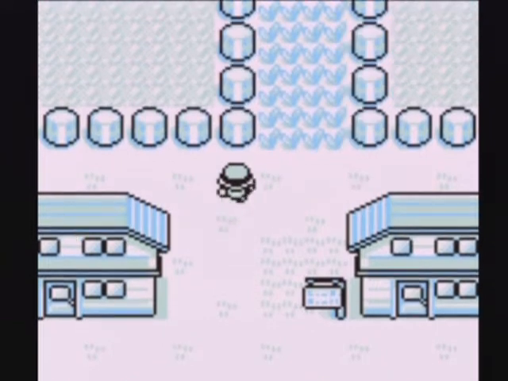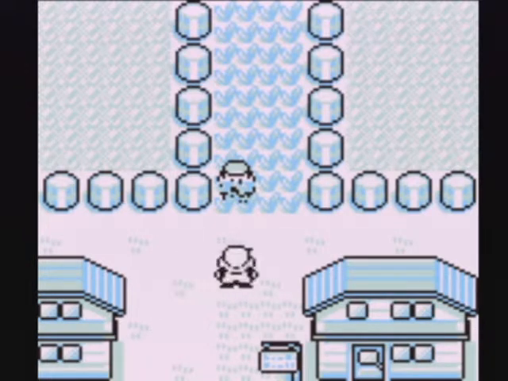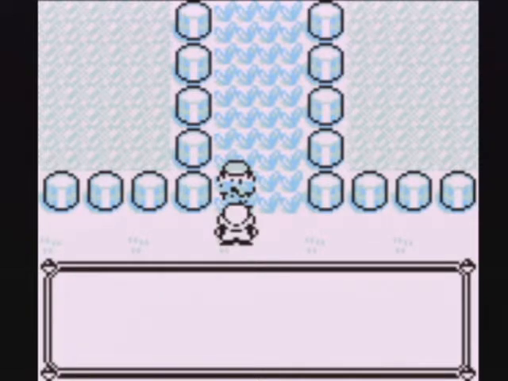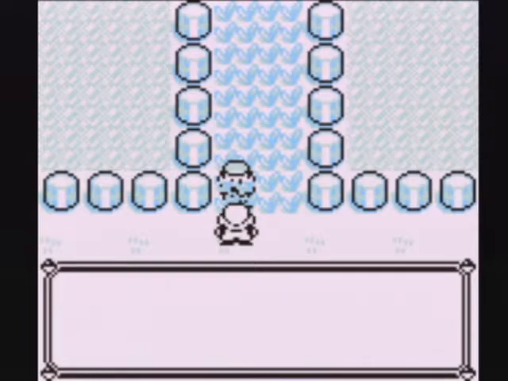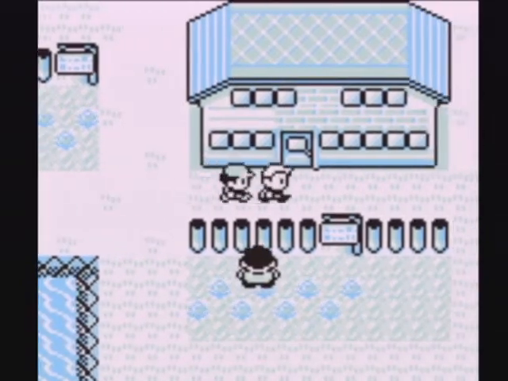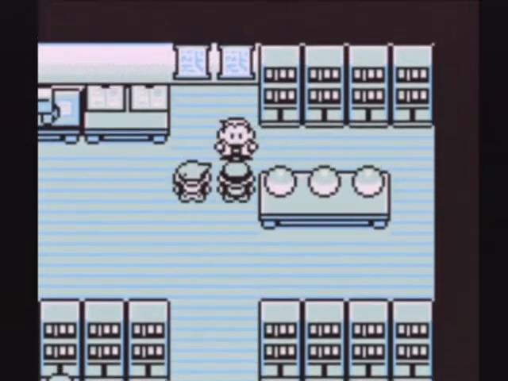Instead, we have to break the rules and go into tall grass. I really don't know where Professor Oak comes from, because if you were to check all of the houses, he's clearly not anywhere. So, I guess he just kinda teleported through hopes, dreams, prayer. I don't know, your guess is as good as mine. So yeah, he takes you all the way back to the lab.